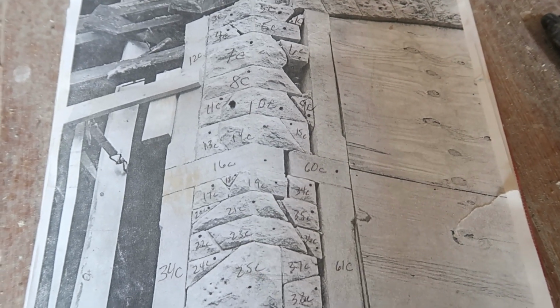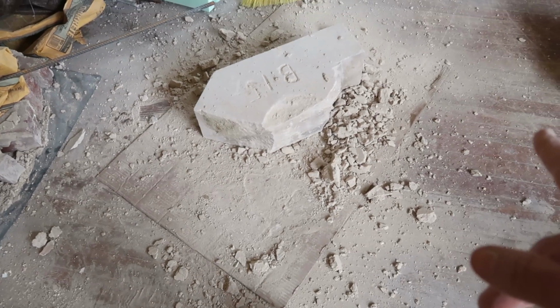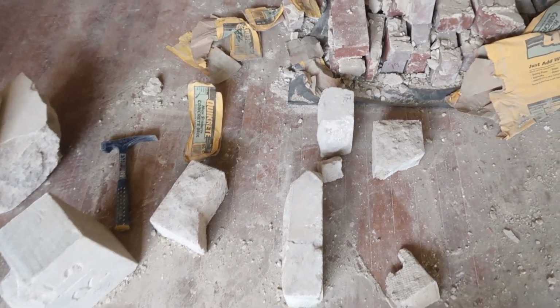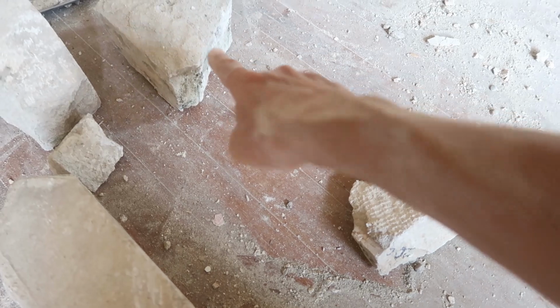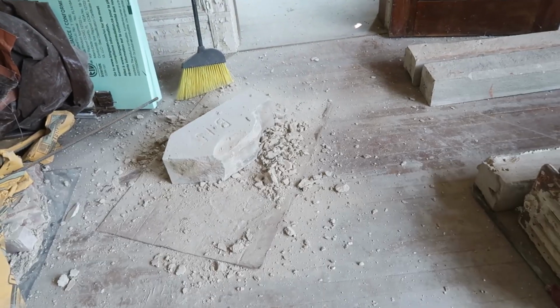Making progress. While Frank was working over there building the wall, I was over here finishing chipping all the old mortar off. And so all of these are ready to go back on. He's going to need this one and that one next. So we had them all lined up to make it easy to put it back together. He's been doing that. I've been chipping, mowing, and mixing. Lots and lots of mixing.